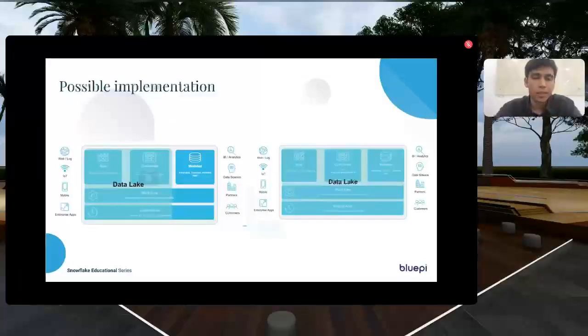So this slide shows you the possible implementation of a data lake. If you can see on the left, the first two zones are highlighted, and on the right all three zones are highlighted. So in the first implementation of your data lake, as I said, data lake is a concept, and the architecture can be different as per the need, and these are two architectures that I'm just showing you as an example which you can use as well.